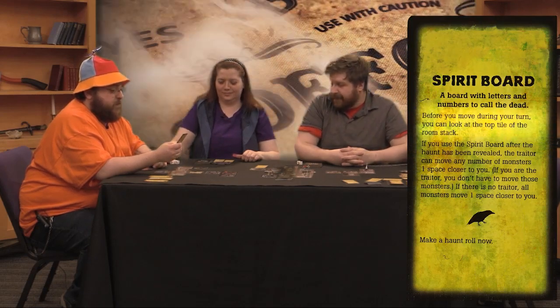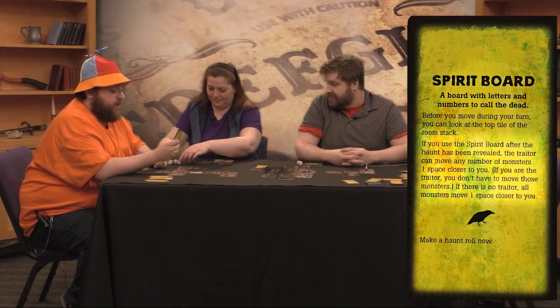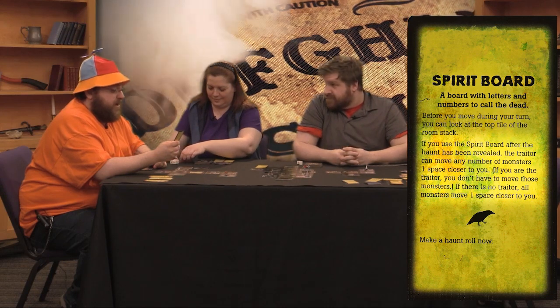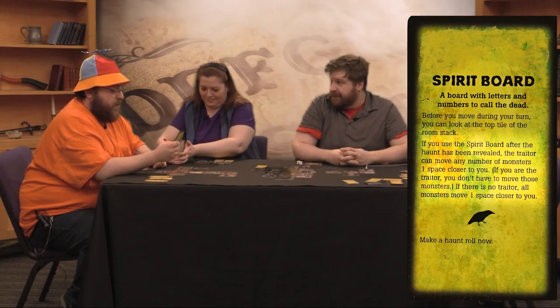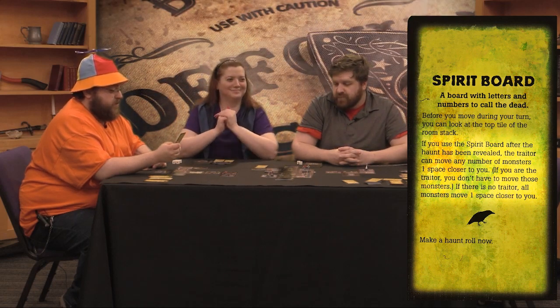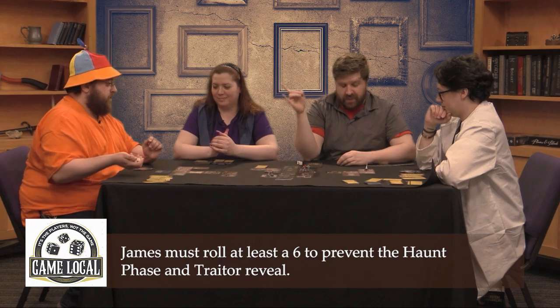The spirit board. A board with letters and numbers to call the dead. Before you move during your turn, you can look at the top tile of the room stack. If you use the spirit board after the haunt has been revealed, the traitor can move any number of monsters one step closer to you. If you are the traitor, you don't have to move those monsters. If there is no traitor, all monsters move one space closer to you. And I make the haunt roll now. What do I have to beat? You have to beat a six.